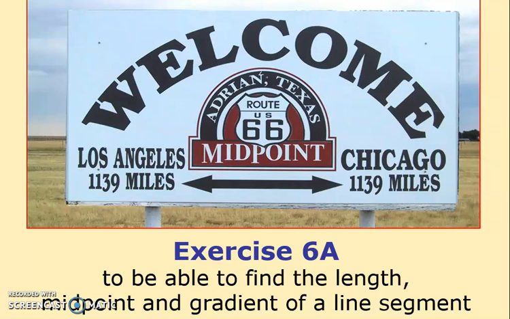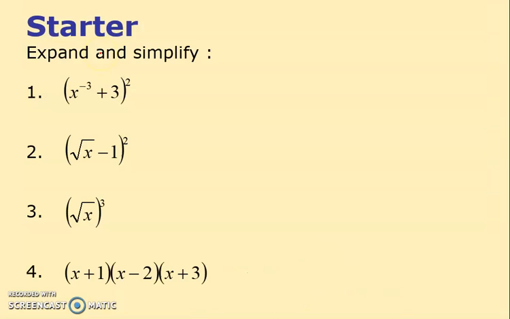This is exercise 6A, and really it's just building on what you've seen at GCSE in terms of what we would call coordinate geometry now at A Level Maths. So we're going to do a lot of stuff on, well, it says here, lengths, midpoints, gradients, that kind of stuff, and then it'll build into other more complicated stuff. So midpoints, gradients, lengths, let's have a look.